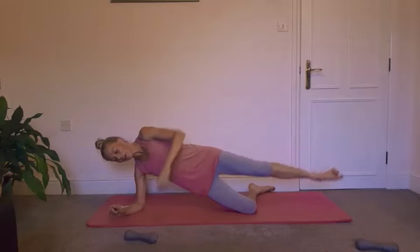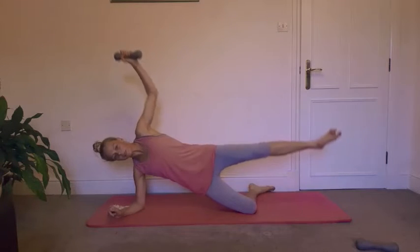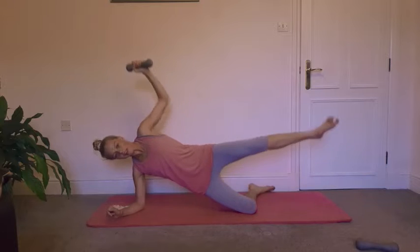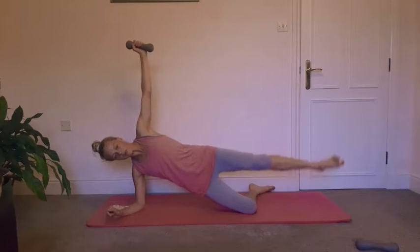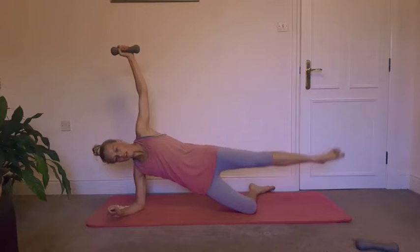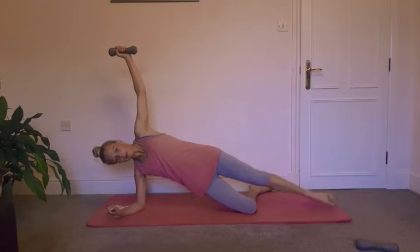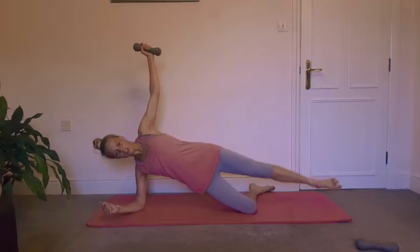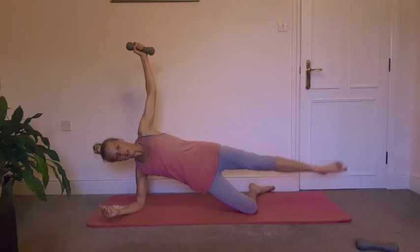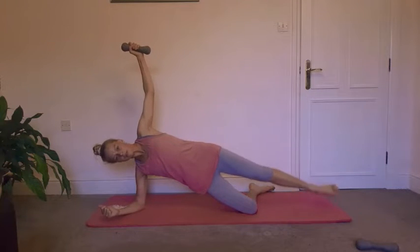So leg lift. Now option, bring in your weight. Lift your weight up. And you could take a bit of an action like this or just hold. Depends how fast you like to do your leg lift really with that one. Think about the stretch here for the chest. So really think about staying strong in the chest, try not to collapse in the chest.